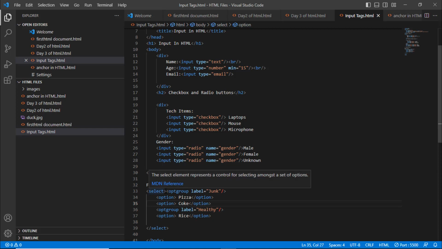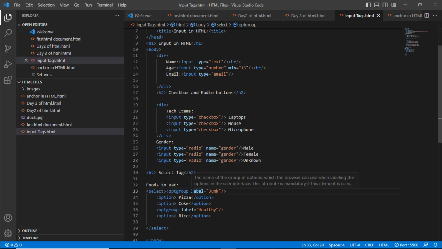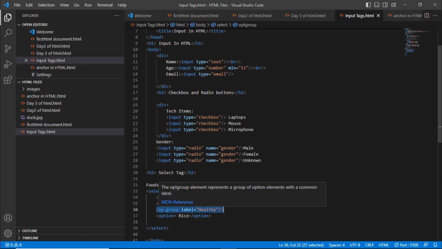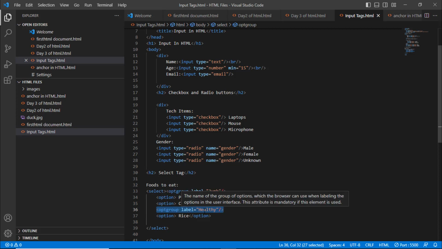So if you want to group these different items, you can actually add another tag which is called group options, which is written as optgroup, and you add a label, and you write anything that you want to title this group. So we have titled it junk for this pizza and Coke, and similarly we have added another similar tag with optgroup, and we have labeled it as healthy.